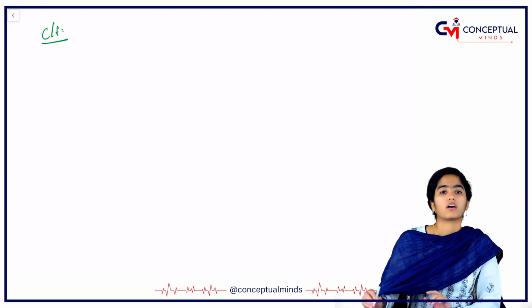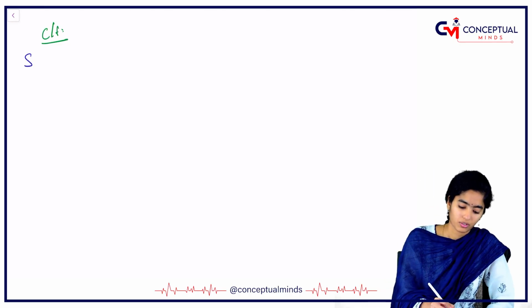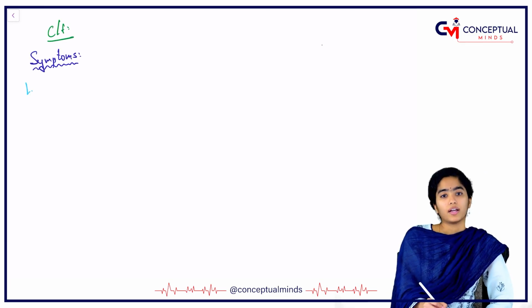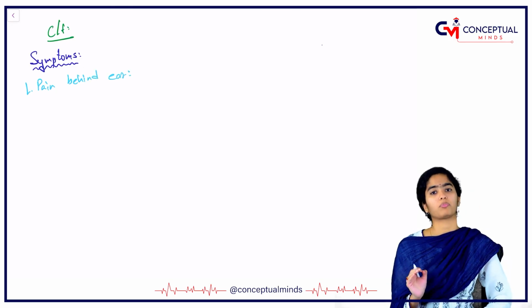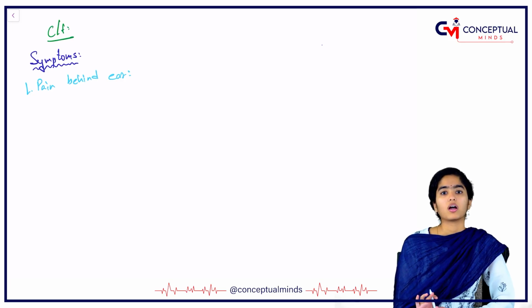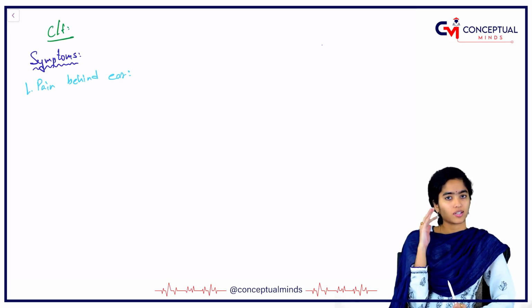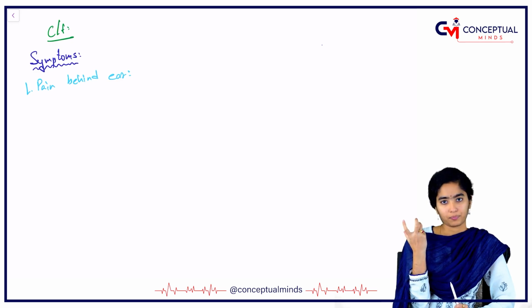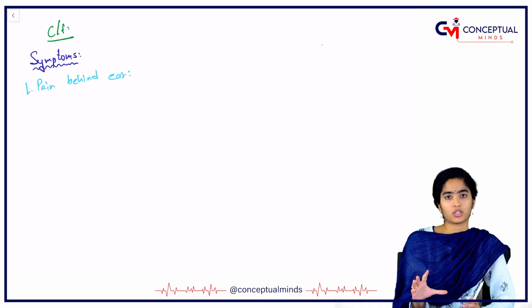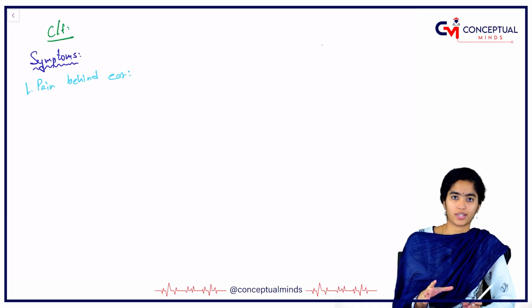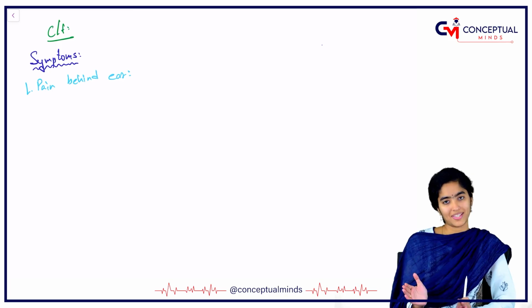The various signs and symptoms. Coming to symptoms first, we have pain behind the ear. This statement, pain behind ear, is most important in mastoiditis, because in acute otitis media there is in general generalized ear pain. And now please remember the symptomatology of otitis media and mastoiditis will more or less be the same.